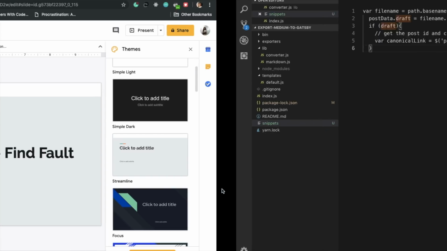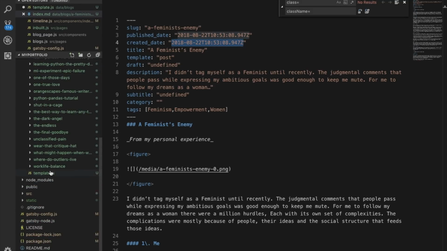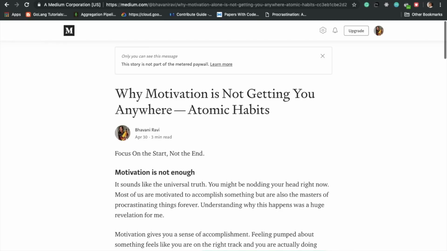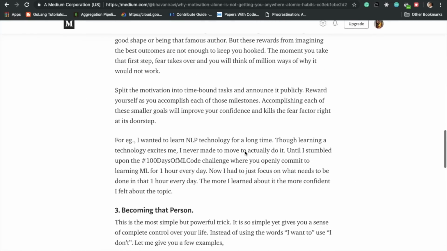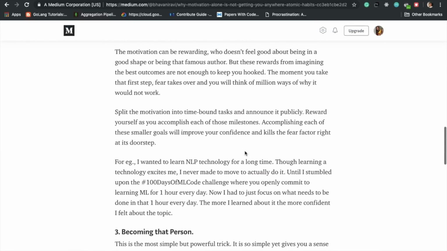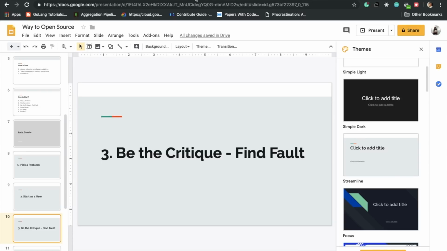And the next thing you can notice is that these two dates are exactly the same. When I go to the template, the actual template gives me only one date, which is the published date. The created date is not available, because they just scrape this particular page where there is no information about the created date. There's only the published date. So we're actually scraping this page, this is what we have as HTML, so there's no way to get that. Those are some of the issues I found.